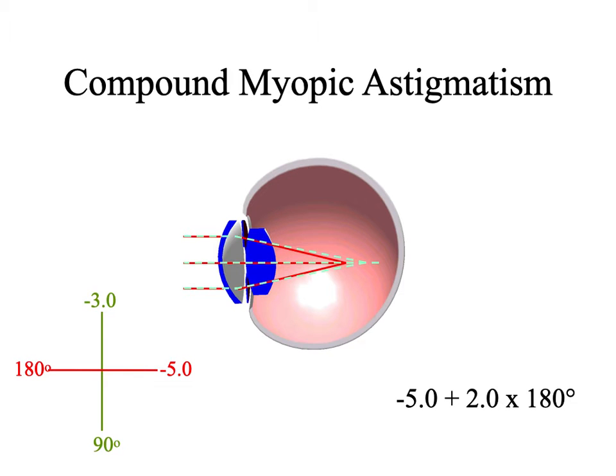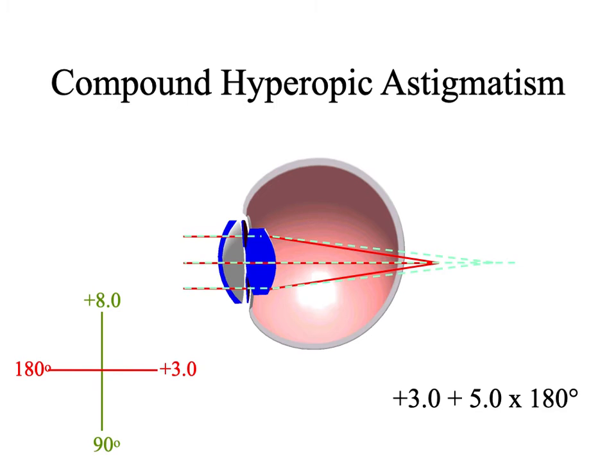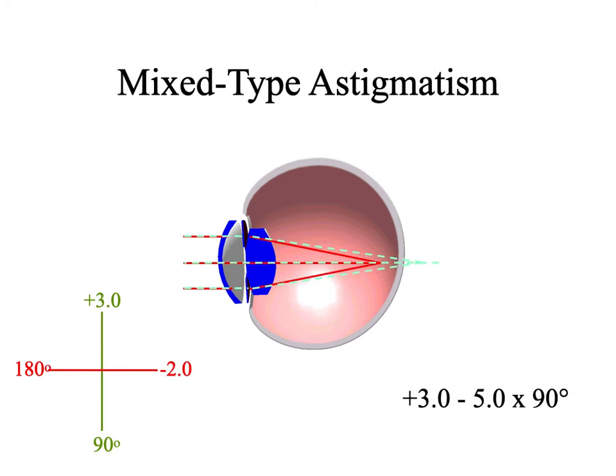So it's compound myopic astigmatism. In this case, one of the signs is 0. It's the sphere. It's plano. The other sign is plus. So that's simple hyperopic. They're both plus here, compound hyperopic, and one plus and one minus, mixed type. Do we ever use these words in clinical practice, mixed type, compound? Sometimes if I want to have a little flex in the letter that I write to a primary care doctor, I will use the words, but I wouldn't use them in front of an ophthalmologist.